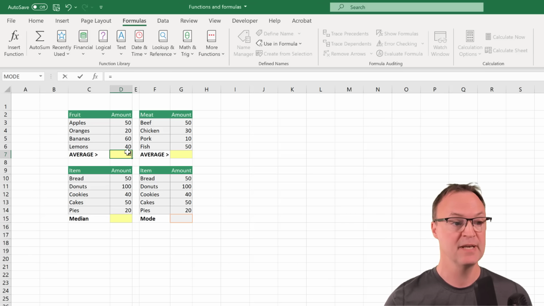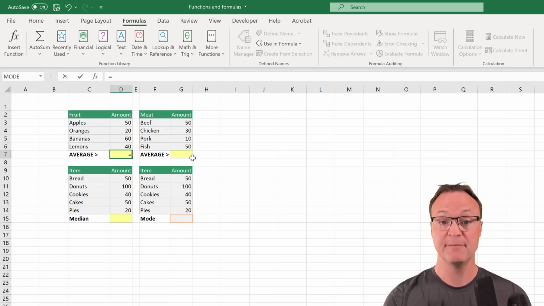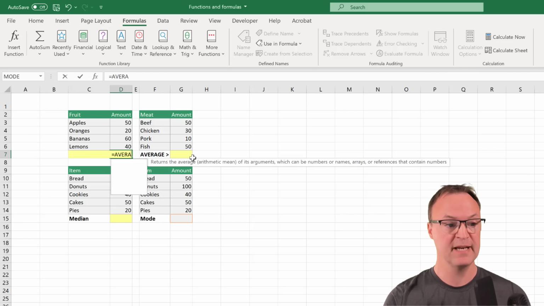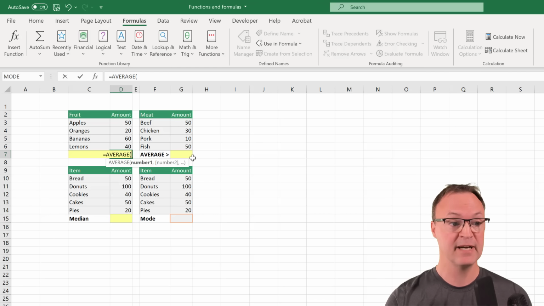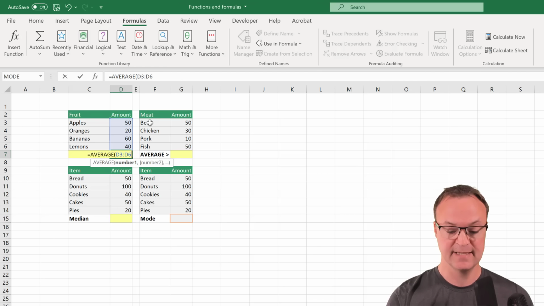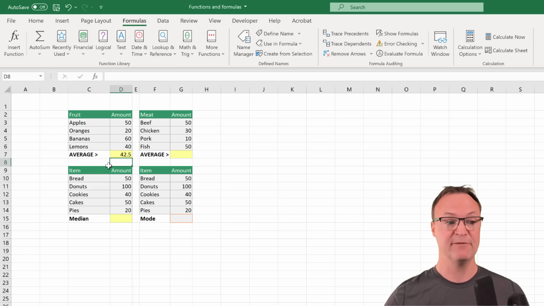So I put my equal sign in here, and then I'm going to start typing average. You can see I could double click on the average and fill it in the way I showed you, the sum, or I could just keep adding. I could add my bracket. What's the number that I want to start with, or the cell? I could go ahead and type in D3 like so. I could put in a colon like this, and then I can go D6 and finish it up, and it will give you my average.